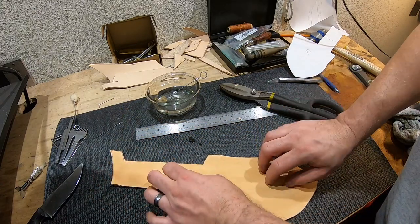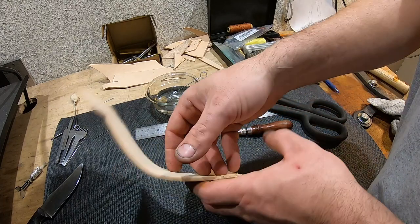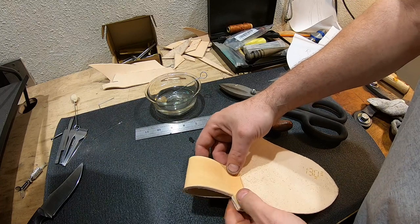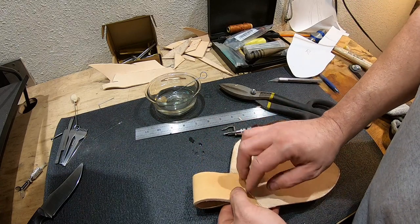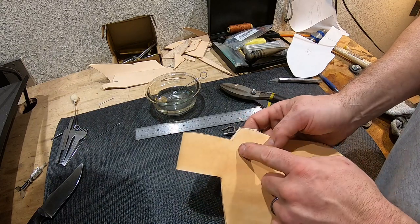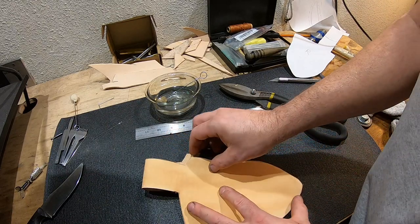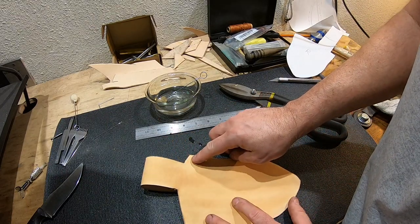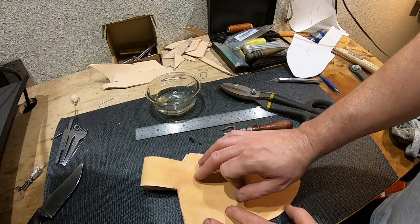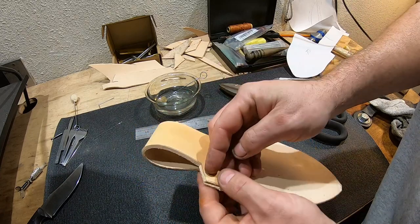Okay, so this is where you need to think about things like, if you're going to fold something down, you're going to need to stitch it. If you're going to stitch it, that means there's going to be stitches exposed on the other side. And if you have stitches exposed, you're going to have to think about that when you do your stamping, because obviously you don't want a nice pattern and have stitches over top of it, or in case you put your logo on it, you don't want the stitches going over your logo. So calculate where your stitches are going to be.